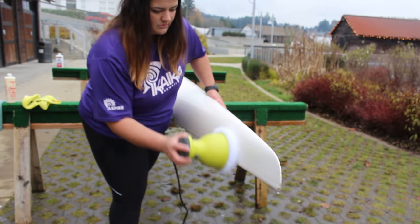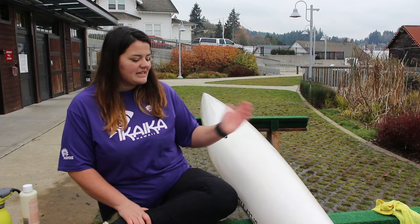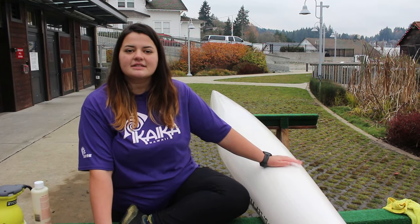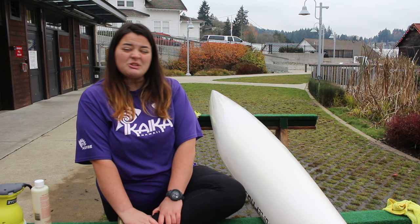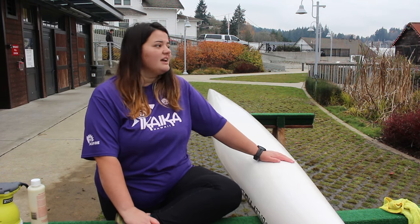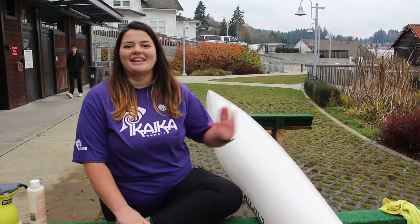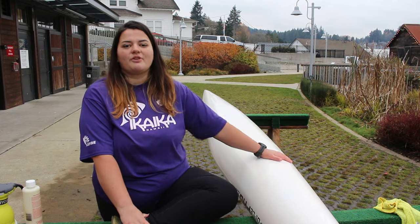The boat is now waxed with the insulator wax. We'll let it sit and melt and it is good to rock and roll. Thanks for joining us today. This is something that needs to happen every three to six months to keep the boat in working shape — maybe more if you're newer, maybe less if you're not. This kind of wax will help more elite athletes glide with less resistance. The more scratches and texture the boat has, the more contact with water, and the slower the boat's going to go. It's a small change but it's one that matters for elite athletes. This will also help protect the boat — our boats are often in the sun, in salt water, and the gel coat is old and needs repair. This wax coat provides a barrier between the sun, the elements, the salt, and the boat, acting as a small thin gel coat to protect from whatever might happen to it.